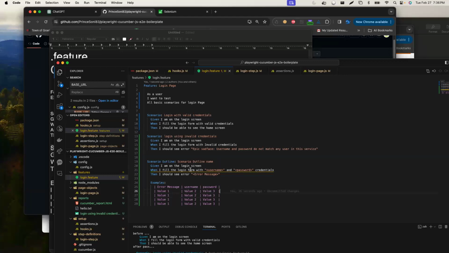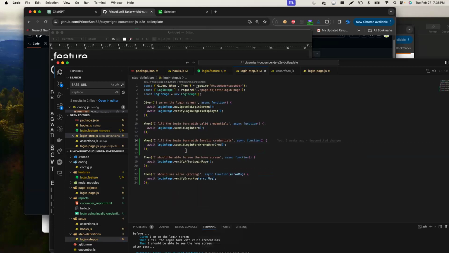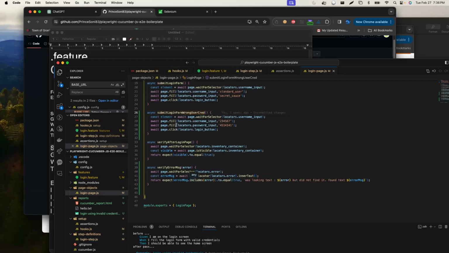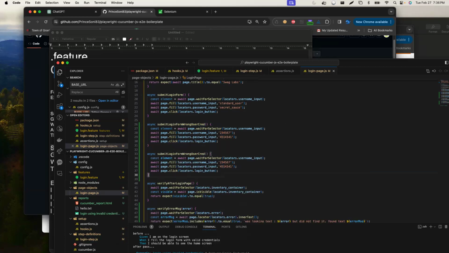So let's say every time I want to log in, I want to log in using new user information. So let's go ahead and make this change. I'm gonna find the definition first. This is the method that is responsible for entering information. This one. So I'm gonna update this and make it more reusable, so it takes parameters.